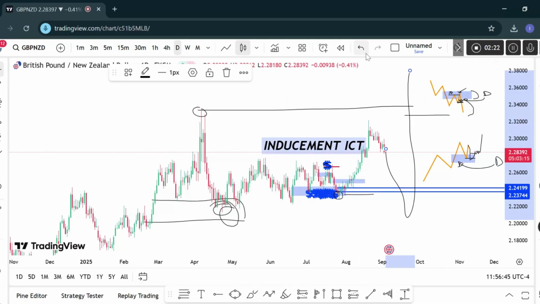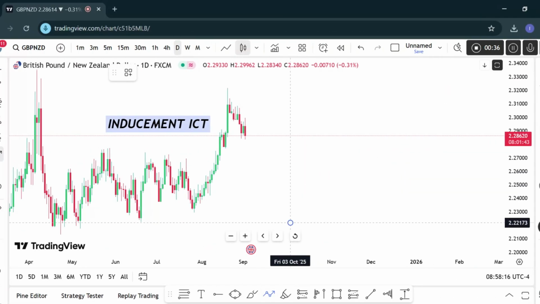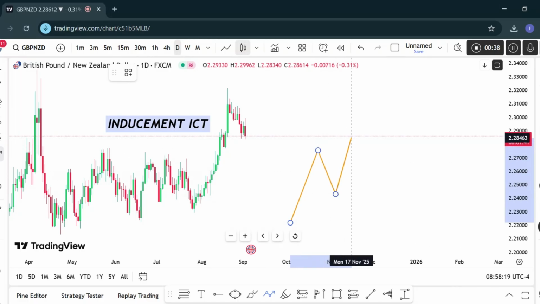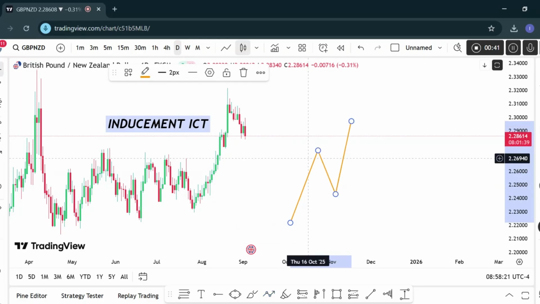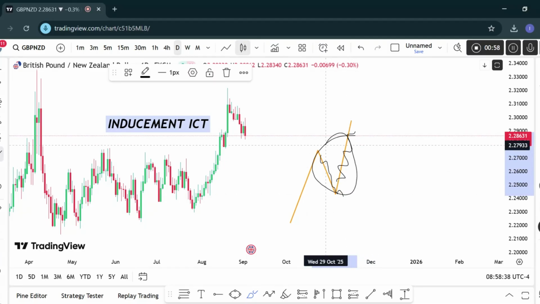So yeah, this is where people get it wrong. Basically, the market is always making lower low, higher high, lower low, and then higher high again. It's dependent. Then here you have some kind of structure, lower low, and then here again you have a higher high. You get confused. A lot of people get confused here, because none of this stuff in the market is real, by the way.